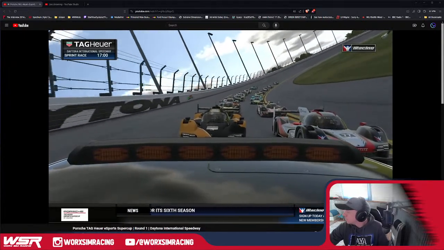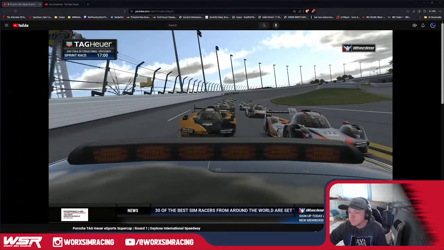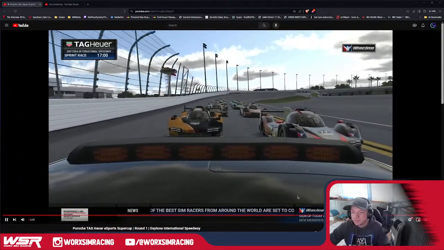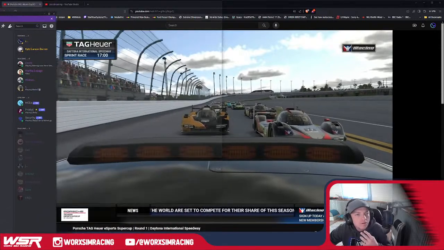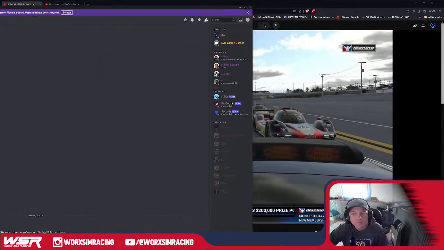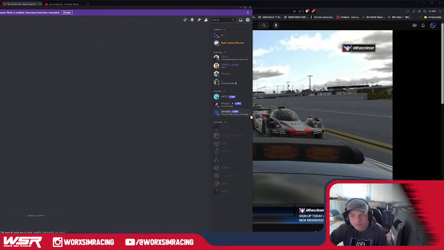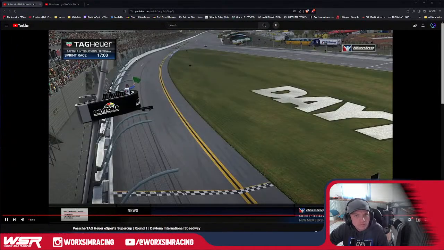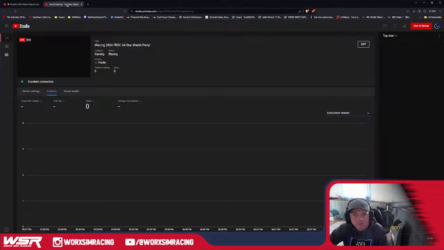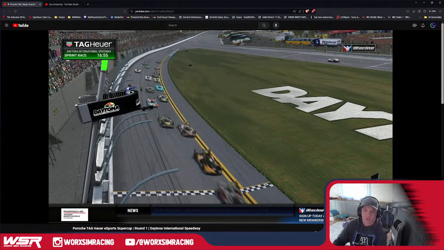Through the final two turns, 3 and 4 of the NASCAR turns, before our Porsche 911 pace car heads onto pit road, we'll be set for the first race of the season here in the 2024 Porsche TAG Heuer eSports Supercup by iRacing All-Star Race. Green flag. And we're green.